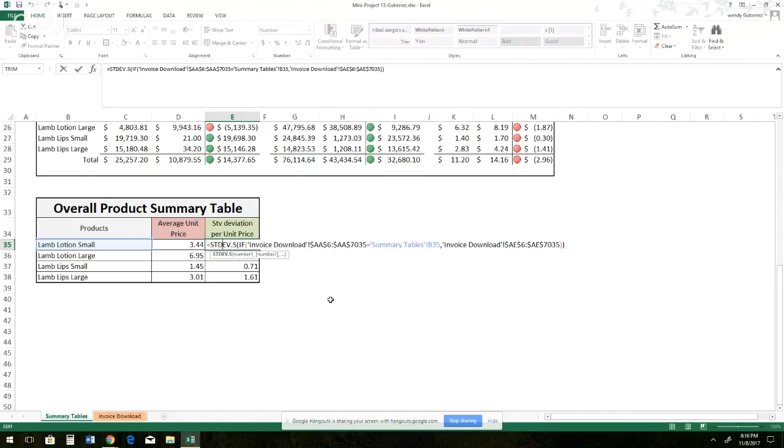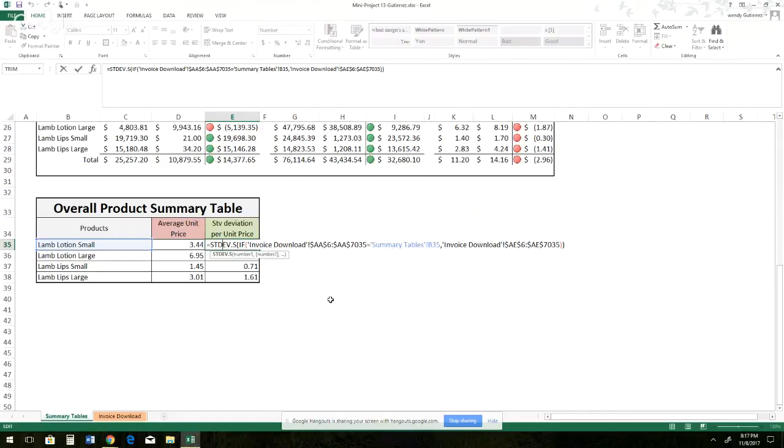What did I do? So my formula, the standard deviation, STDEV.S, right? Yeah. And then open parentheses, IF, and open parentheses, the entire thing that we just did, like this.